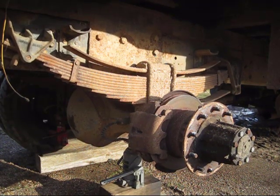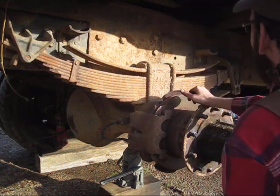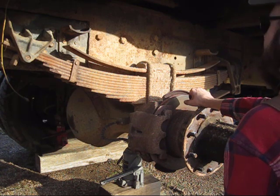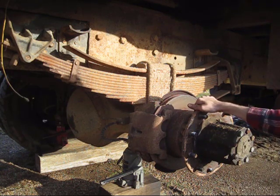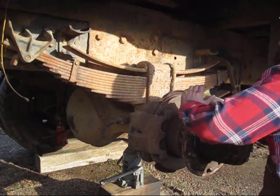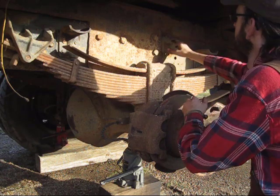Well, this is a familiar sight, is it not? Look at a stack of springs. Good Lord, that's a weight carrying son of a gun right there. That's interesting, man. They weld that? Oh, it's not welded to the frame of the truck.